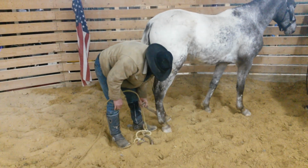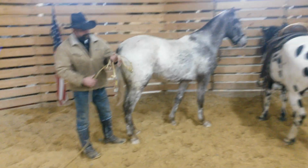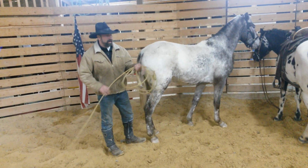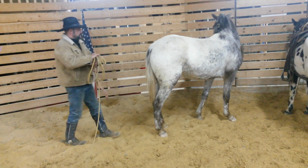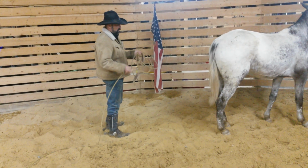Okay, so what we're going to do is take all this stuff off his legs now. And we got him where he's kind of standing around this other horse now. He's not acting aggressive on it. He's just on the loose. Not acting nice, but he's not acting aggressive.